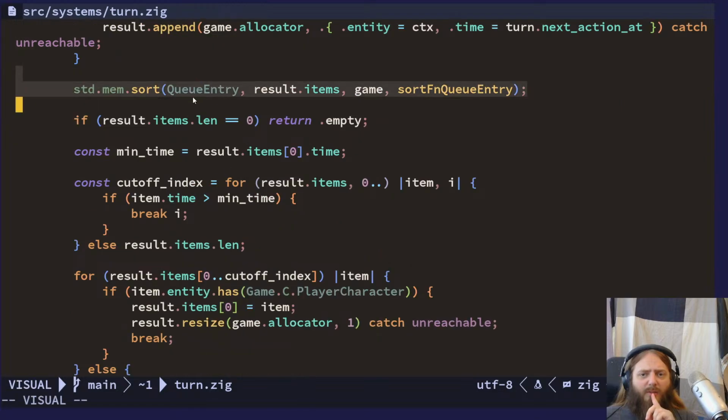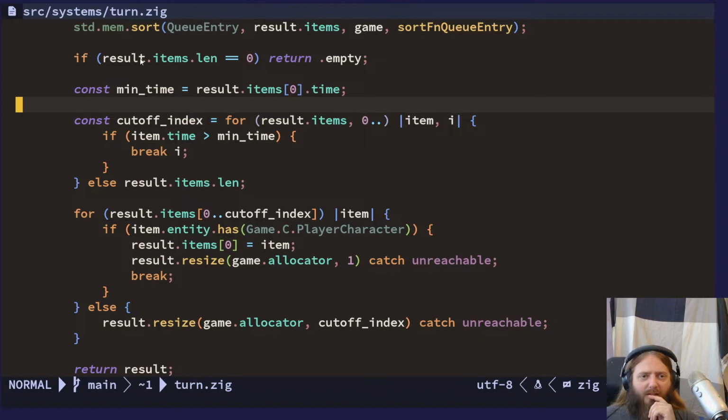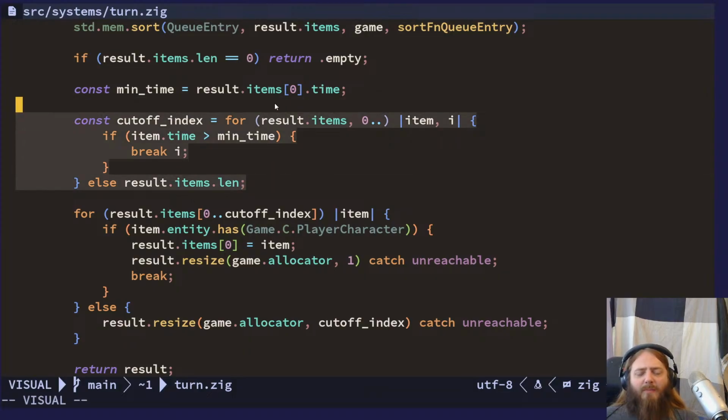Then we sort it based on who's the fastest, whose turn is it next, essentially. And then we're looking at which ones have the same turn number, because multiple entities can have the same turn number. So we're getting all of those at the same time.